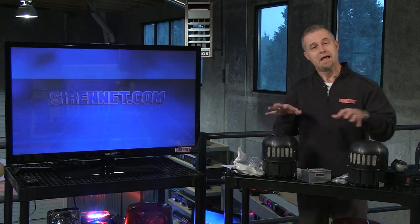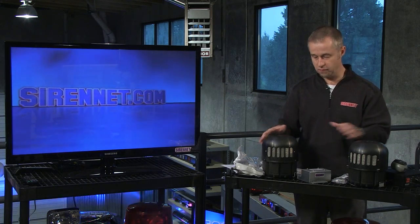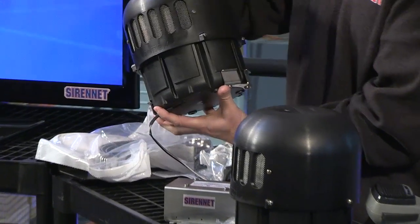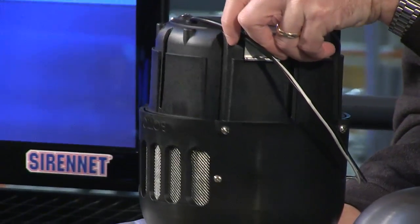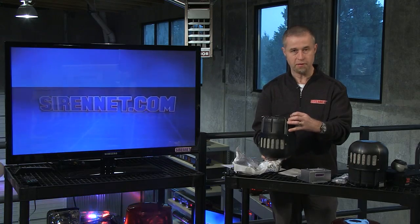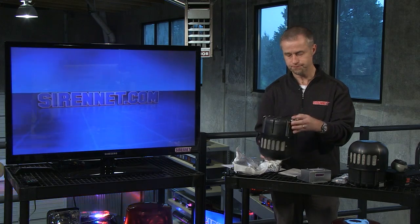But anyway, let me explain how this works. Basically, these two domes that I've got my hands on right now happen to be the actual speakers and driver concept. In other words, there's a driver inside this housing. The housing itself has a very large word written on it. It says bottom, meaning that this goes like this, upside down. There's bracketry, and I'll show you those in a minute. So basically, the two units would be placed in the front wheel well area of a vehicle, left and right side. Each speaker goes one on one side, one on the other.